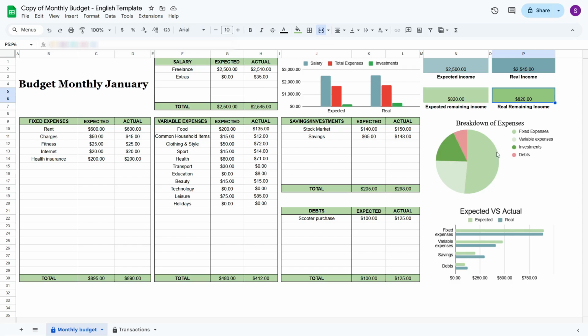In the third graph, the breakdown of expenses, each category for each expenses table has been drawn. In that way, you can see how your money fluctuates across these categories. In the fourth graph, expected versus actual, you can easily check which section is where you spend the most. If we add another line in one of the expenses sections, then all the graphs will adjust. Everything was done to be automated and directly calculated.